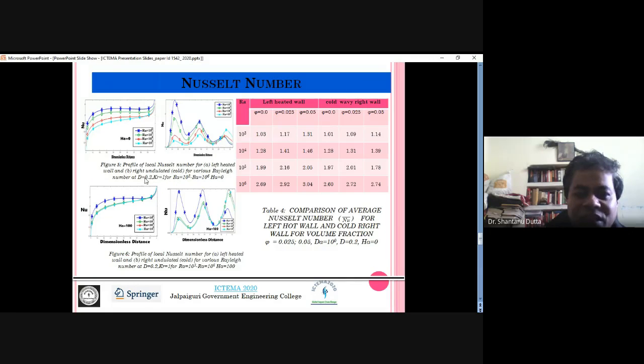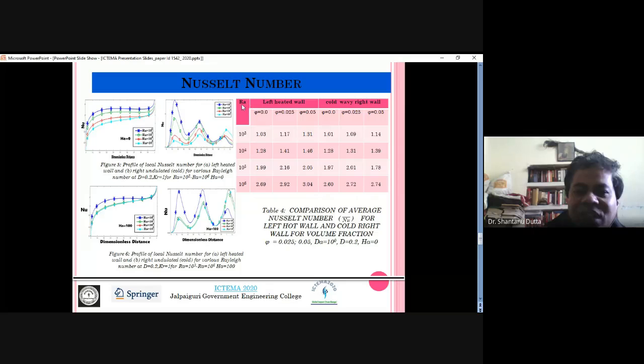The thickness is D 0.2, Kr is equal to 1, and the thermal conductivity is 10 to the power 3 and 10 to the power 6. So we have plotted for this, and also they have chosen 10 to the power 3 and 10 to the power 6 for HA100. Accordingly, we can see the values are much lesser for this. When we are intensifying the value of this HA, HA has a detrimental effect on the heat transfer.